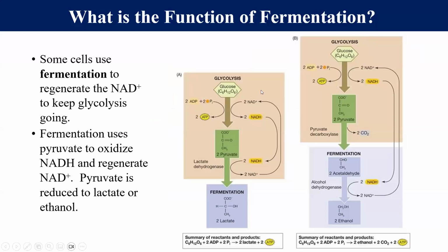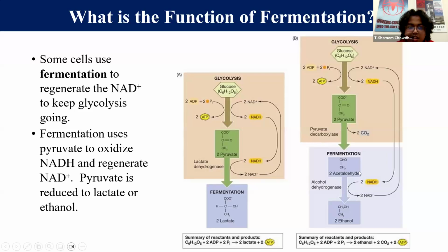Yes. Okay. So some cells use fermentation to regenerate NADP plus. Right here is where glycolysis ends. Pyruvate gets formed. So for fermentation, pyruvate eventually turns into acetaldehyde, and acetaldehyde then oxidizes NADH to produce NAD plus. And then eventually that acetaldehyde turns into ethanol. So that NADP plus, as you see here, it's a cycle. It goes right back to where we started with glucose. NADP plus turns into NADH, and that glucose eventually turns into pyruvate, producing a net gain of 2 ATP.